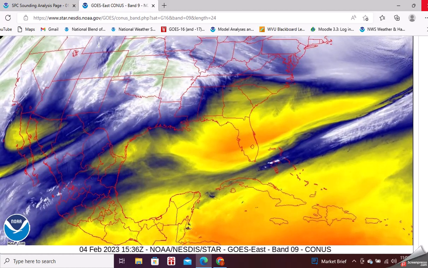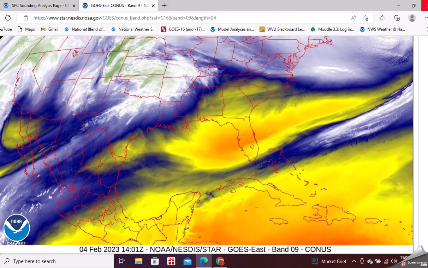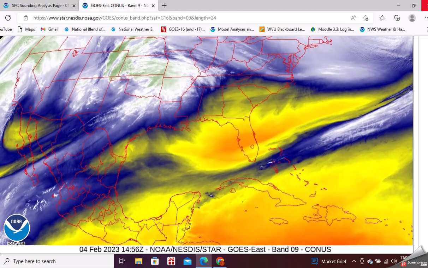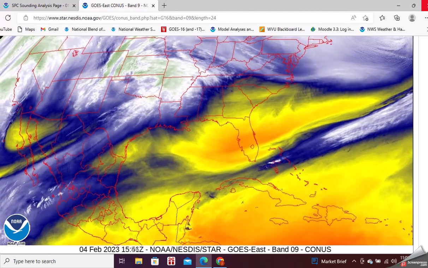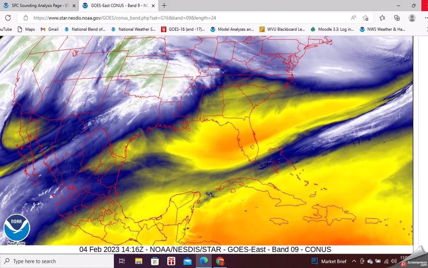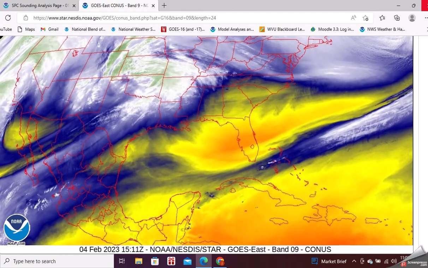Very dry across Florida today. So you get an idea from this where your moisture is coming from, where it might be going. It's a great way just to pick out mid-level moisture, which is about at 15,000 feet.